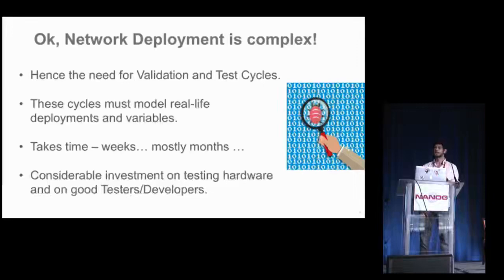Certain customers like to be able to have multiple teams validate different pieces of the architecture before the entire deployment goes out. So there is a considerable investment on testing hardware and on good testers and developers. And that's something that we've seen both at the vendor side before the software is constructed and thrown out into the wild. And also, of course, on the customer side, where you have to have a lot of people who know what's going on in terms of the capabilities on the devices, as well as all of the deployment characteristics that they want to encode within the test cycle.